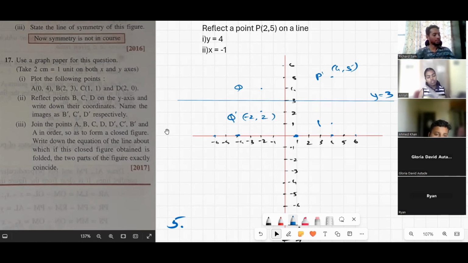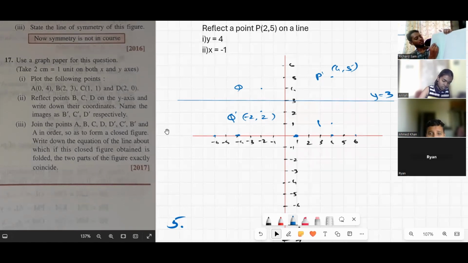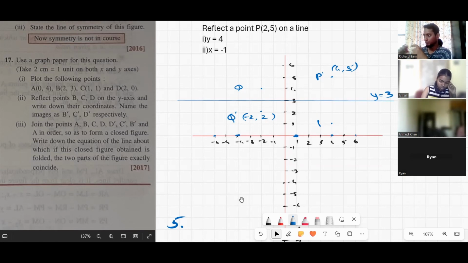Show me one graph. Okay, here. So that means if this is 1 unit, the next unit will not be here, it will be here. Leave a centimeter and make units. Now that's the type of question paper you will get in your exam. You will not get this type of graph paper. You will get the bigger blocked graph paper, where automatically 1 unit is 2 centimeters. So that's the scale that you'll be using.